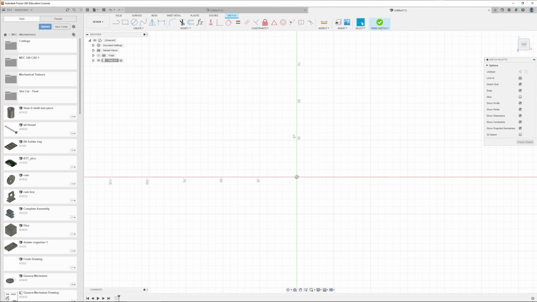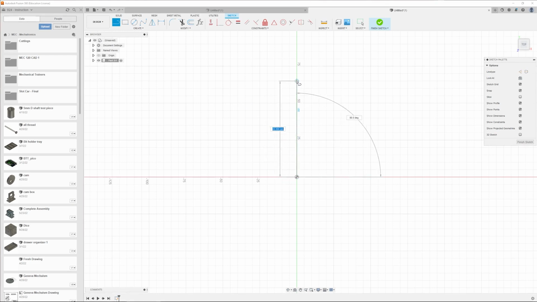Now, with the Revolve tool, I'm going to demonstrate a few different things you can do with the Revolve tool, but the workflow for the Revolve tool is a little bit simpler overall.